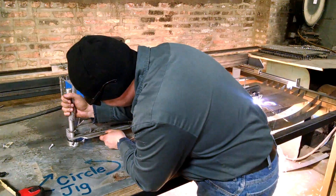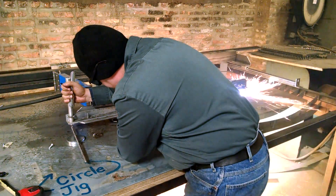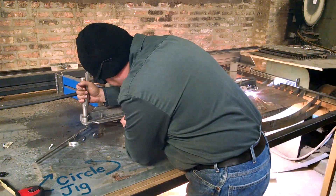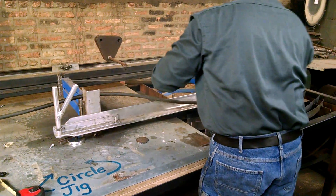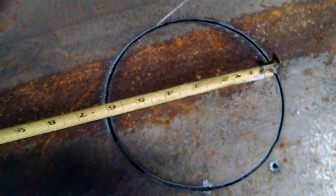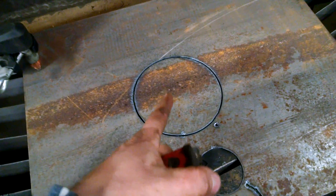So I thought I was going to cut a 6 inch circle — bingo! Six inch on the money, give or take a hair. Looks like I'm a 32nd over, so we got to adjust that hair. But it's pretty accurate for just a straight shot. This is the third time I've cut with this thing — pretty much only cut those two circles — and I've been able to get a pretty accurate circle right here.